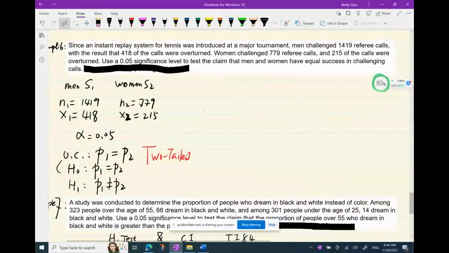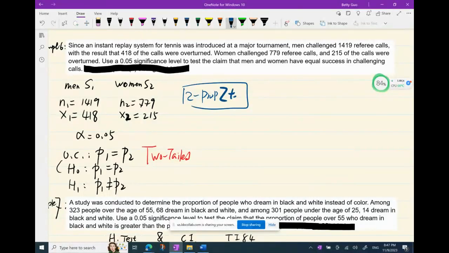So then we can enter everything in a calculator. 2 proportion Z test. Okay, let's do that, guys. We have 3 minutes. We should be able to get this problem done. Second mode and get out of the earlier tests. So now we go back to the original main screen and then stat tests.